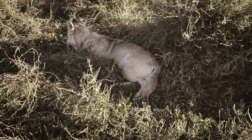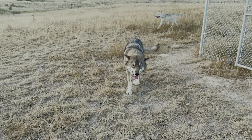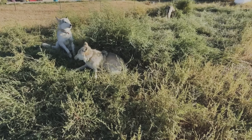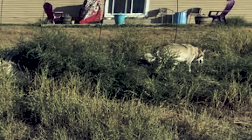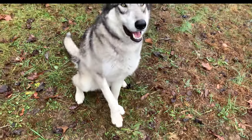We had some really tall and thick grass that's kind of drying out, and we really needed to get rid of it. So what we did was use our wolf dog's destructiveness to our advantage to get rid of this grass, or at least flatten it out. Say hi, Luna.